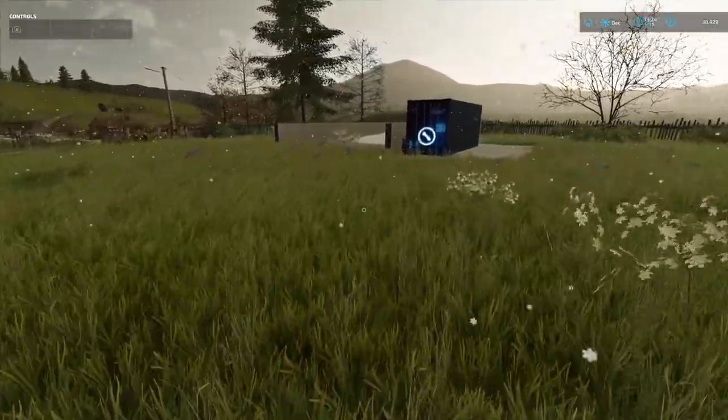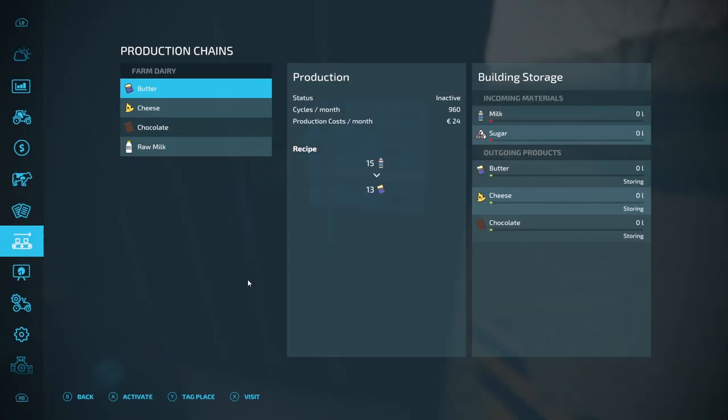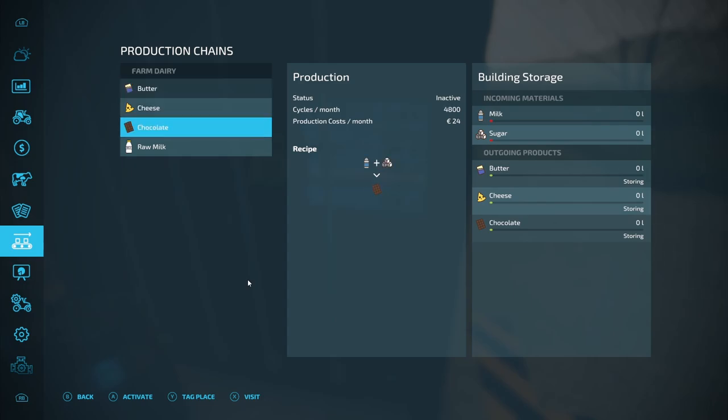Let's just check to see. So I think we can do the full scale of butter, cheese, milk. We can do raw milk, which sells automatically. So I think that's what we're going to start with. So basically, we'll just be selling milk. I wonder what price you get for it though.